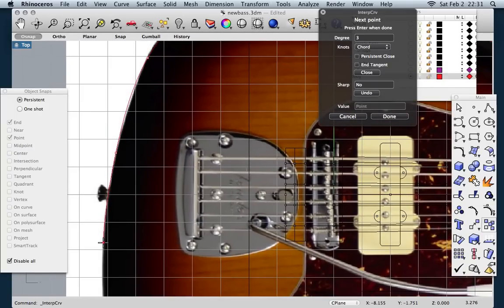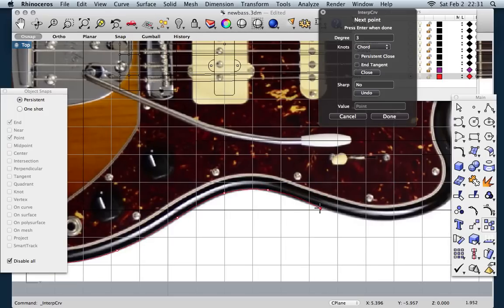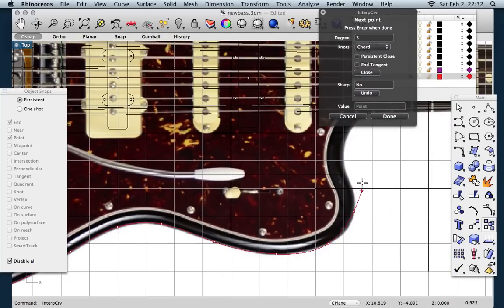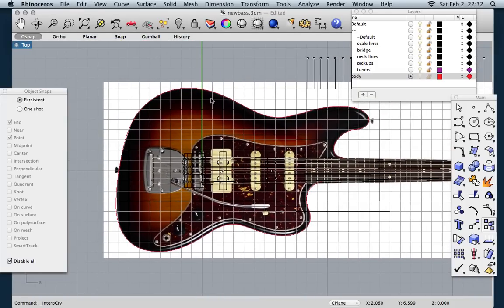But one thing that I'll do after I'm done is go through and just delete the ones that I think don't matter, and then try to use control points to stretch the line that I'm drawing to match the body in the least amount of control points possible. Then you're getting a nice fair curve that's going to look good when you cut it out. Alright, so now we've got a red line that matches the body of our awesome Bass VI.